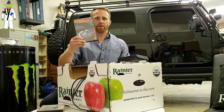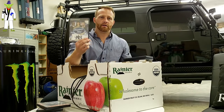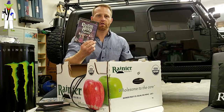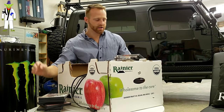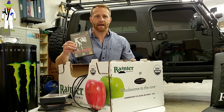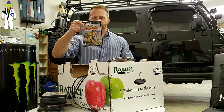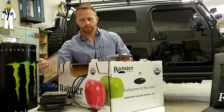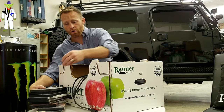A classic — Gran Turismo 3. I spent so much time playing this game. This was a musician apparently — they've got American Idol, Singing Star. Guitar Hero! We've got Venus and Serena tennis. Max Payne — I bought this with a buddy at Hastings. This game is not co-op; we literally played it side by side and turned a single-player game into a co-op game. Shrek Super Slam — one to four players, must be like a Super Smash Bros knockoff. And NCAA March Madness 2003.